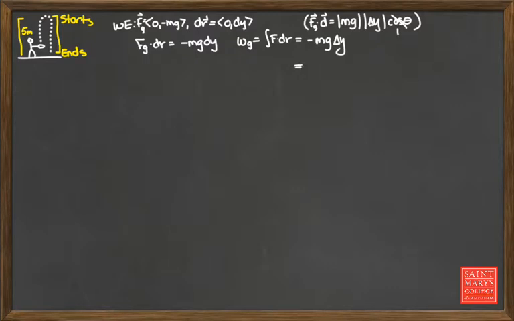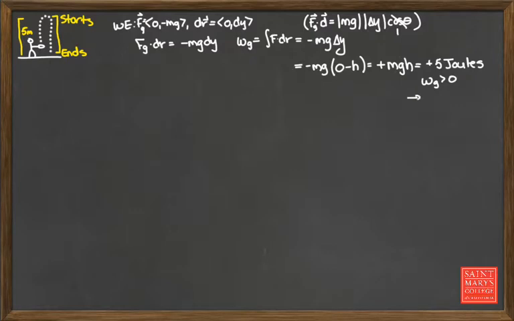In this case, delta y is the final position minus the initial position. The final position is 0, and the initial position was h. So then we get mgh. I could actually even be more specific. We get plus mgh. Or the work done by gravity in this case is plus 5 joules. Previously it was minus 5 joules, now it's plus 5 joules. So the work done by gravity in this case is positive.